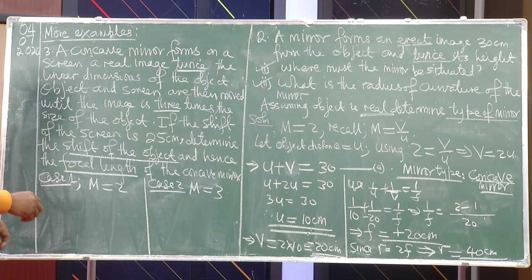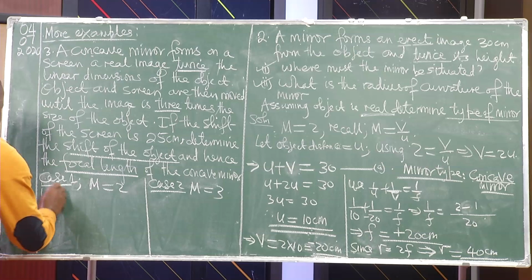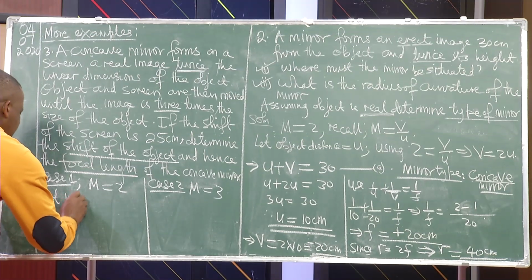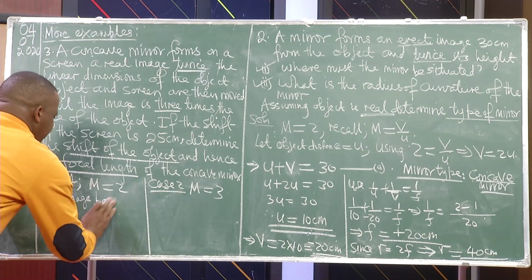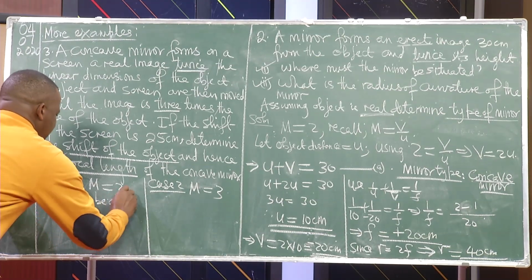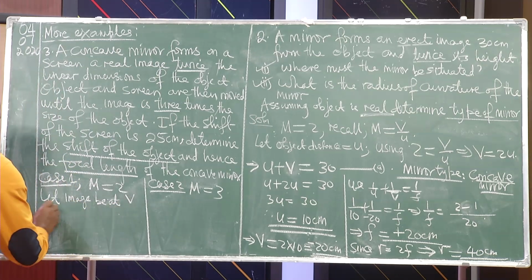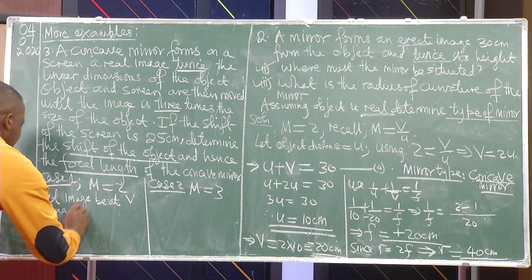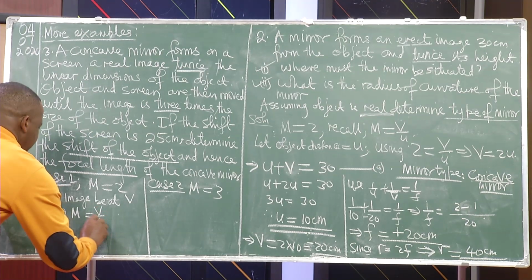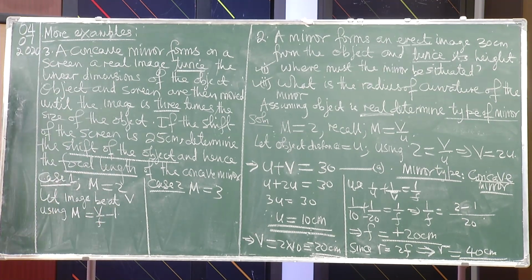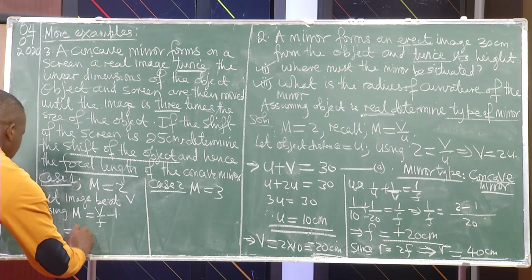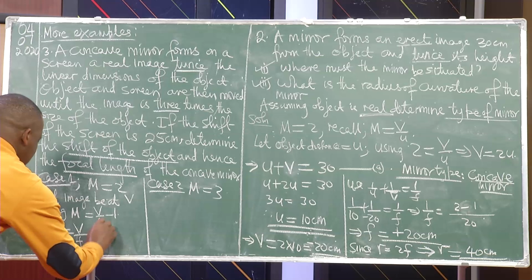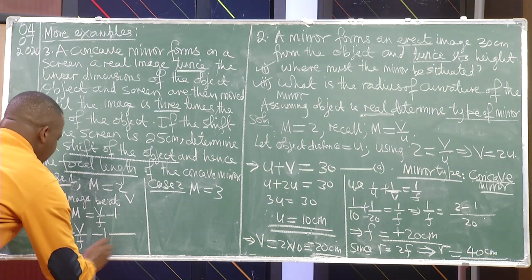Since we have magnification, we shall let the image, in this case, be at image position V. So if we use that magnification is given by V over F minus 1, which is one of the expressions we looked at last time, our 2 should be equal to V over F minus 1, and we can call this equation A.